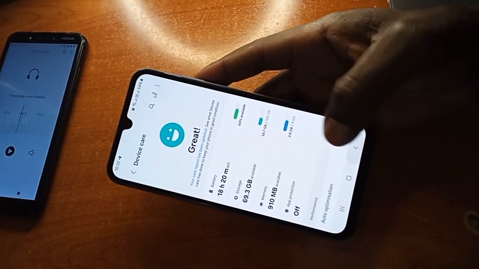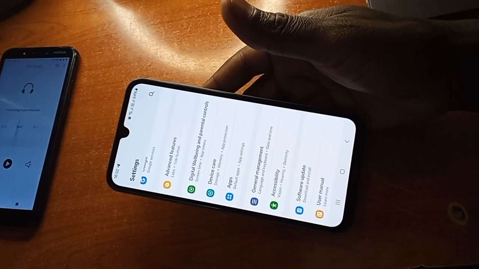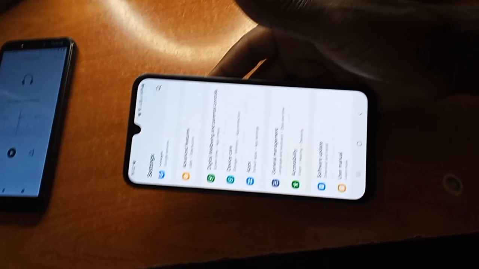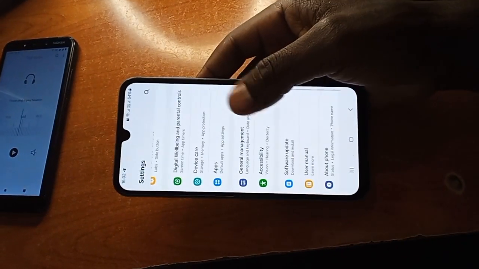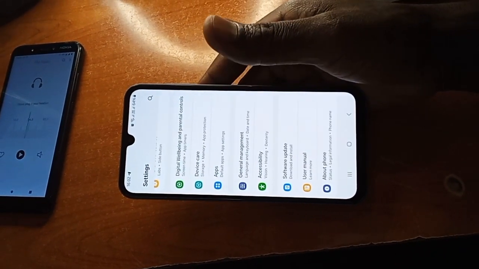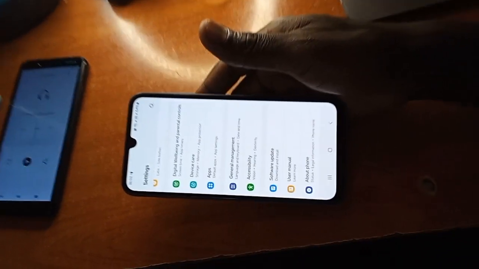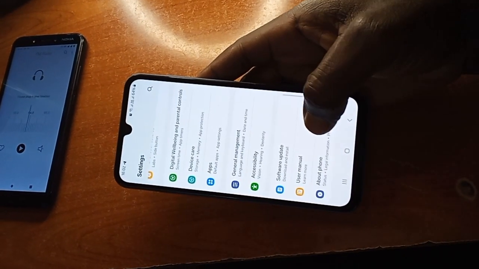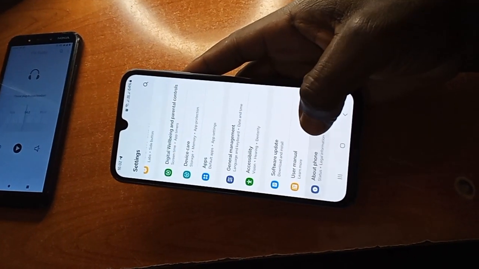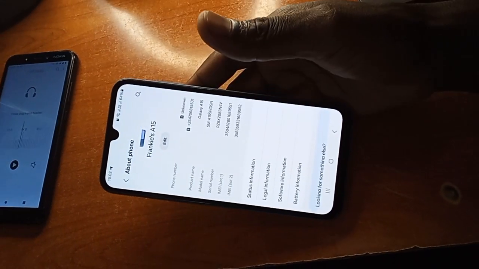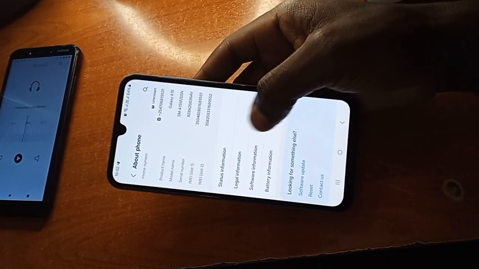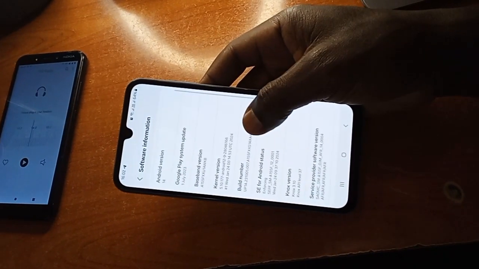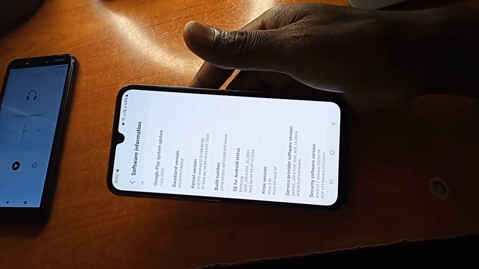Now this device runs on Android 14 OS with the MediaTek Helio G99 processor, octa-core at 2.2 GHz. That means its performance is pretty good if you are a gamer, though it does not require extremely heavy games. You can always check more about your phone from this section here. In the settings, you go to the about option, and then you can see more features. You can expand each one of these, like the software information, and you'll see every feature that you need to see.